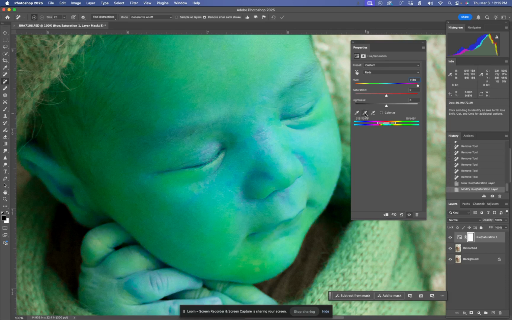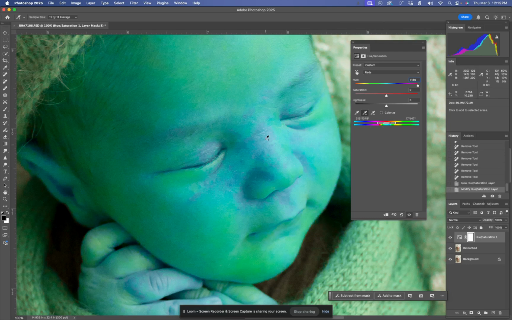And then I'm going to use my little eyedroppers, and I'm going to just click around those areas that I know to be the most red. So everything that's this dark, dark blue is the areas that's being affected the most. And then it fades out to that green and then yellow where those areas are not being affected as much. And you can adjust these little levers here to make that more or less so.